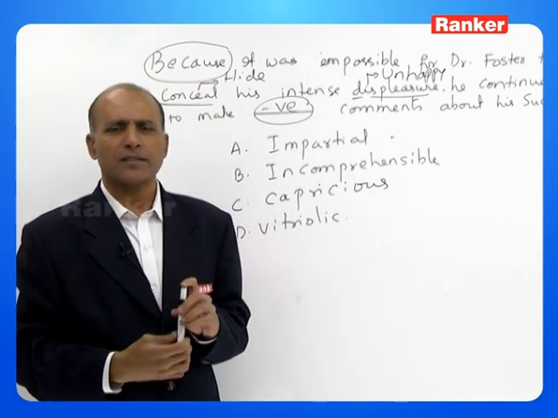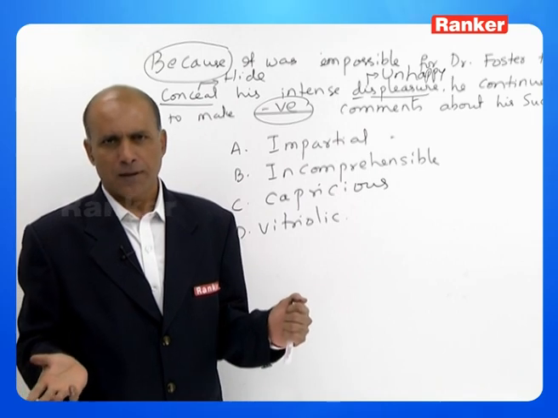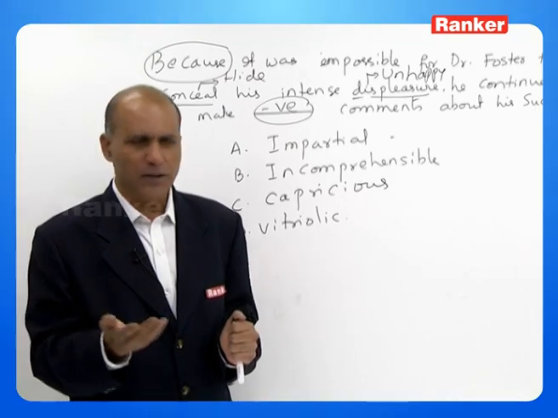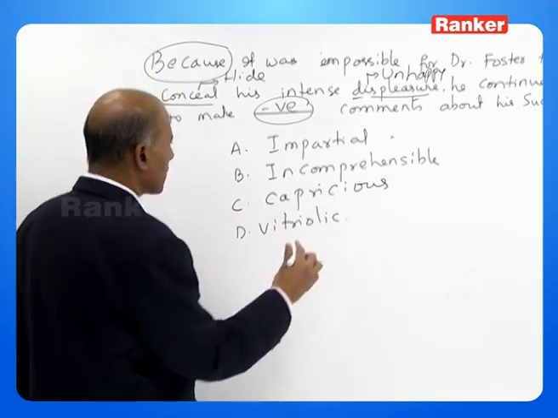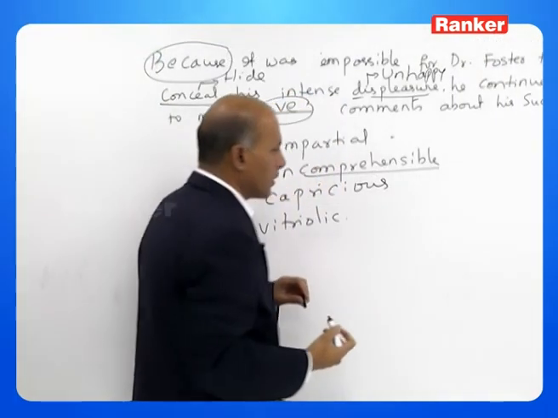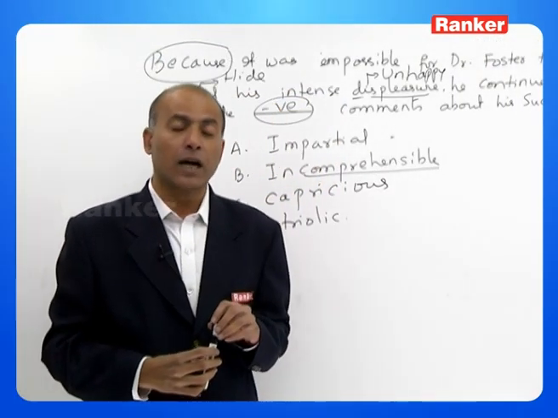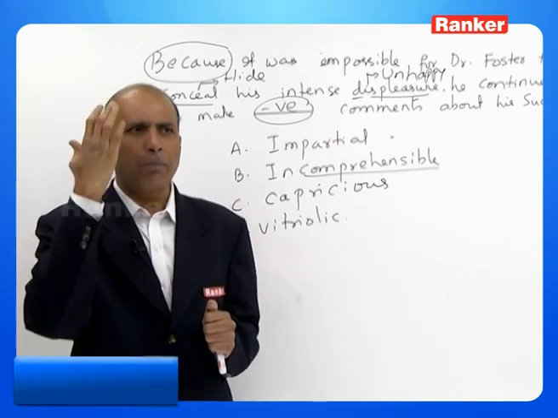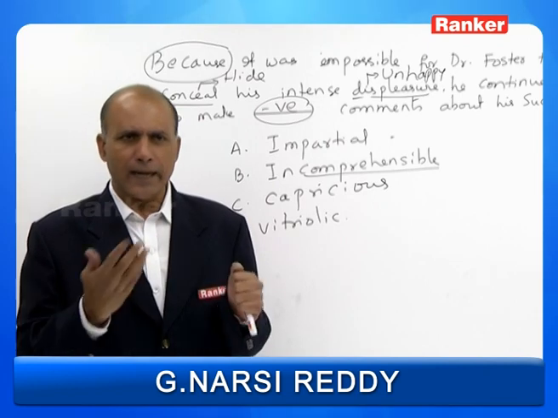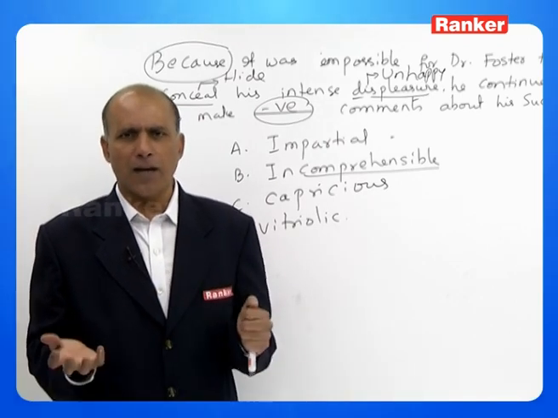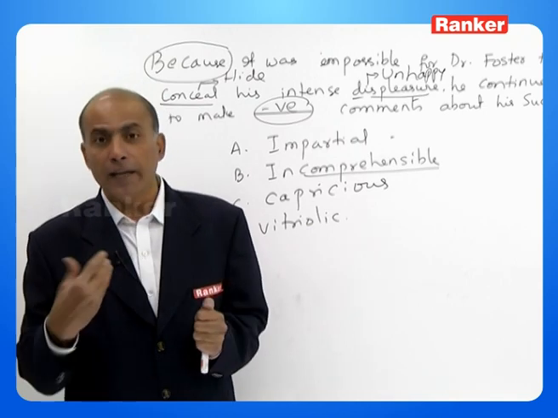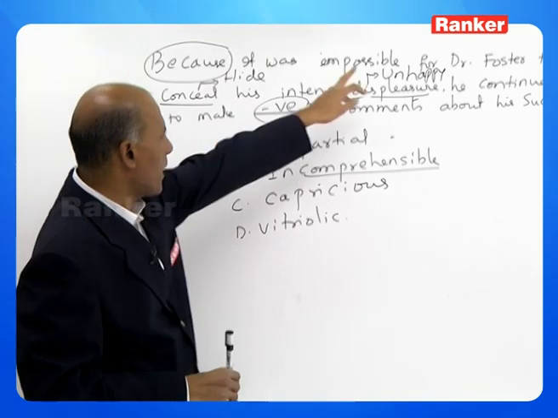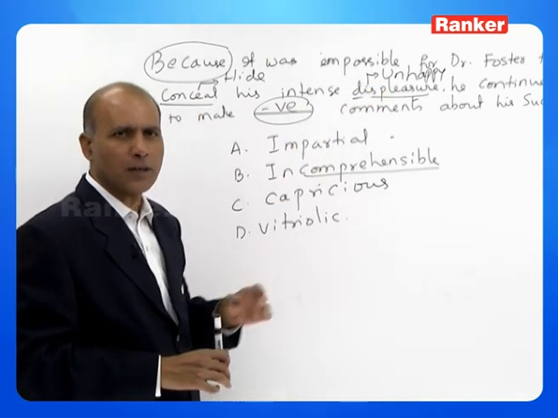Impartial. What is impartial? Unbiased. If I am unhappy with somebody and not able to hide it, do I make impartial comments? I don't think so. Incomprehensible. Incomprehensible is difficult to understand. This concept is very incomprehensible to me. I cannot understand trigonometry, so trigonometry is incomprehensible to me. He made difficult to understand comments. If I am unhappy, why will I make difficult to understand comments?